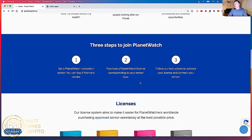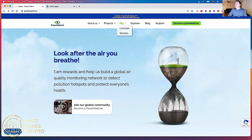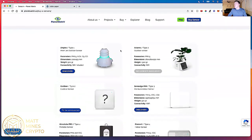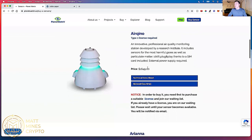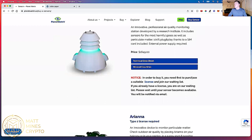This is a little bit untruthful from my experience — step one and two were reversed. I needed to get the license first, and then I was able to get the sensor. If you go to Buy Sensors, you'll see that they have multiple types: type one, type two, type three, and two type fours. Type one is a little bit more expensive and does earn a little bit more, but in order to buy, you first need to purchase a suitable license and join the waiting list. So there's obviously a pre-order for that one.